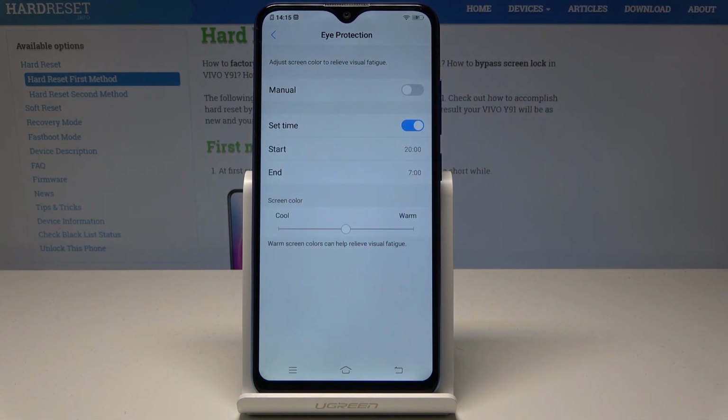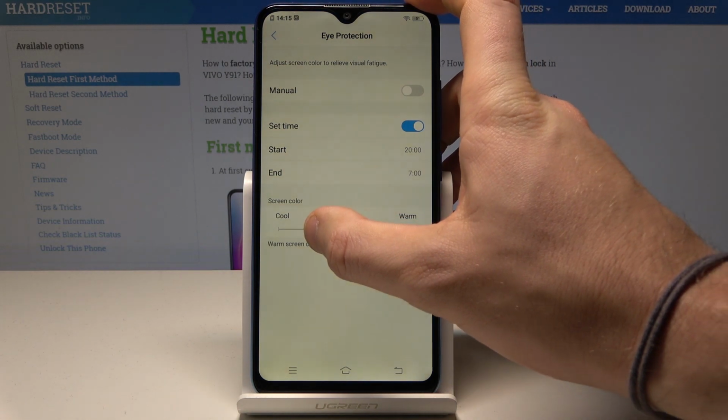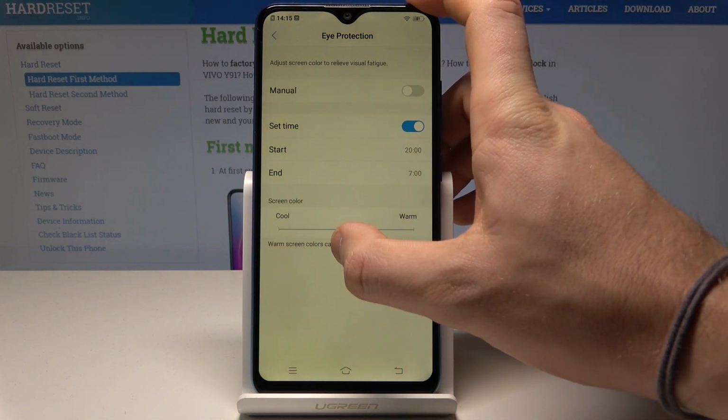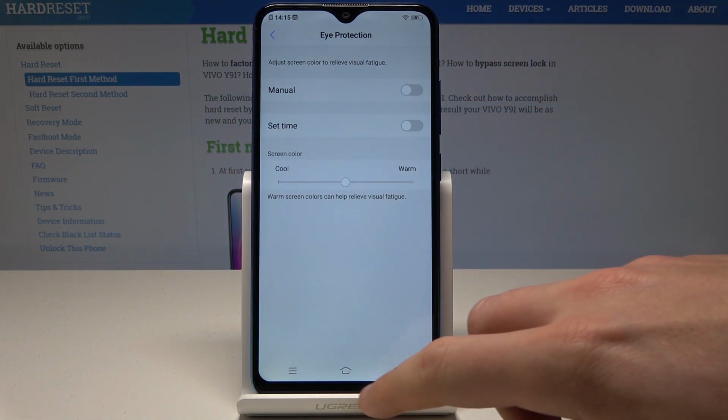For example, you can switch on this mode every day at 8 p.m. and switch it off at 7 a.m. You can also use the screen color correction right here, or you can simply just disable this mode right here. So everything went well.